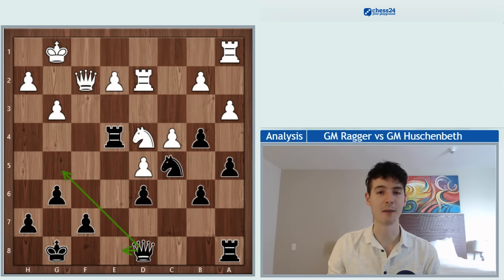And I'm comfortable here. I'm definitely not worse, because my pawn structure is better and the knight is well placed on c5. Really, white doesn't have any obvious targets or where he's going to play, feels like to me. So let's get back to the game.